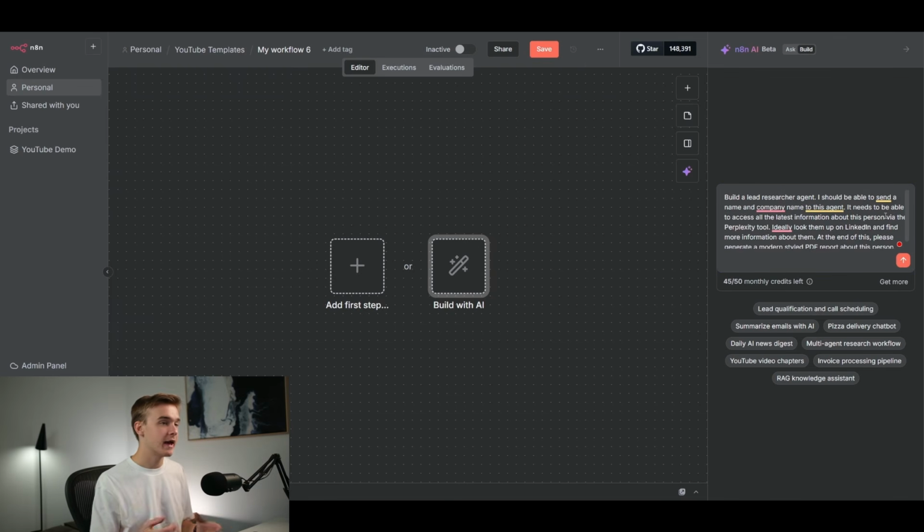So ultimately, we're going to have an agent that we're able to provide with a person and their company, that should be able to go through one agent or multiple different agents to do some research about them. Hopefully it tries to look them up on LinkedIn specifically, whether that's using a LinkedIn module or maybe just looking at the LinkedIn URLs on the Perplexity tool. There's probably a couple of different ways that it can do it.